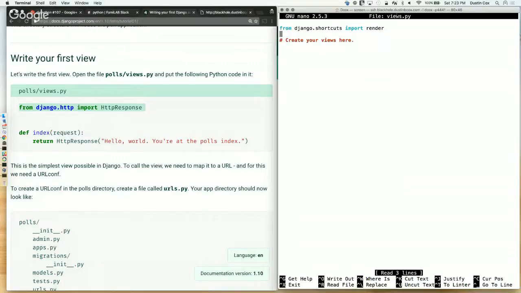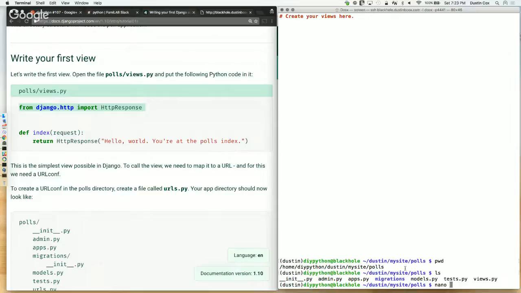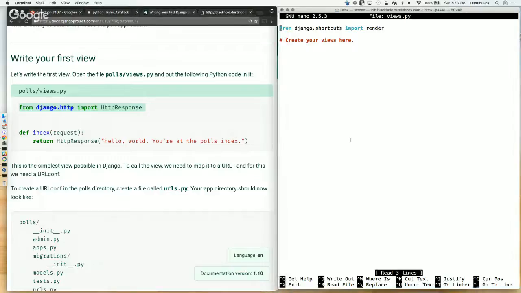We're going to go ahead and just type in essentially what we have here. Let's all make sure we're on the same page. I don't know how to use Nano. I use Vim. All right, so in your directory, you're going to have mysite, and then we're going to cd into polls. Once we go into polls, we're going to nano views, just as it says right here. We're going to write our first view. Oh, goodness, I'm putting Vim stuff in here. Muscle memory, it really is.